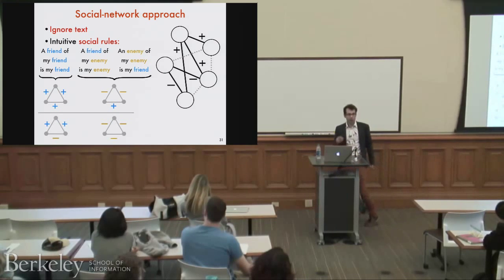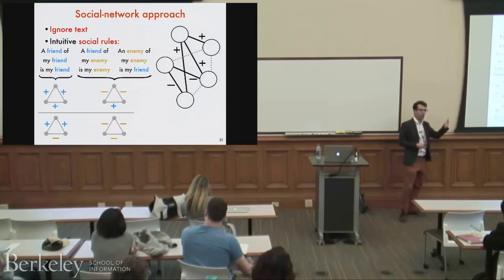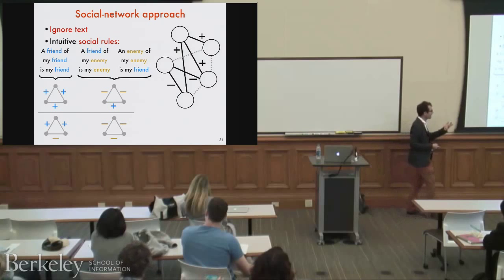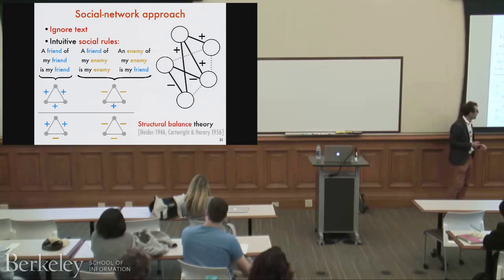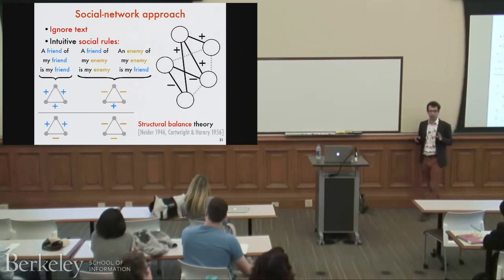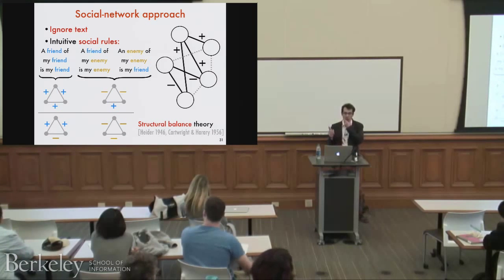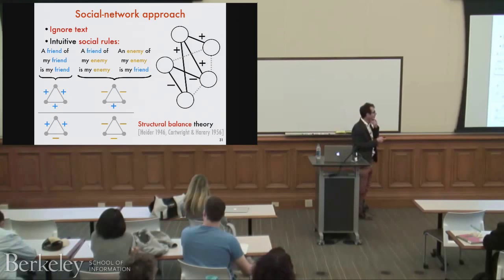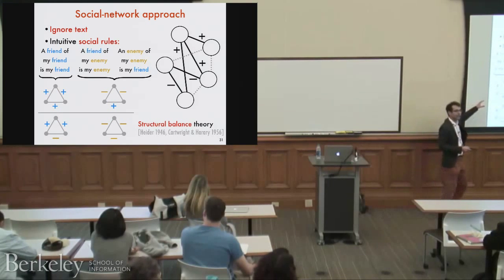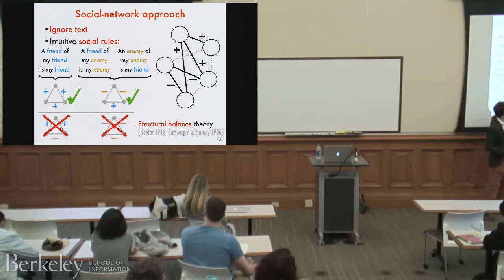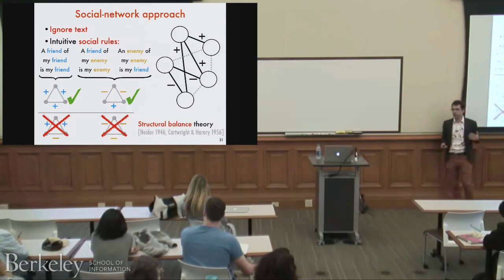In fact, there are 4 types of signed triangles overall, with 0, 1, 2, or 3 negative signs. And there's actually an entire theory about these triangles in sociology that goes back all the way to the 40s, and that's called structural balance theory. This theory predicts that some of these triangle types are much more common than others. In fact, it says that the upper 2 types here will be common. So that means 0 or 2 negative signs will be common, whereas the other 2 triangles will be much rarer.